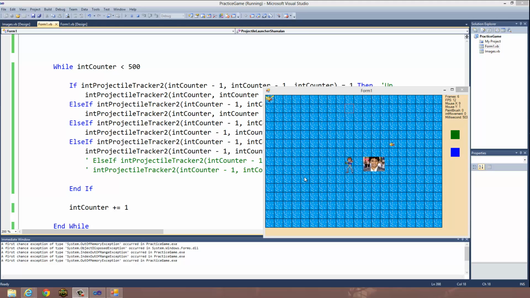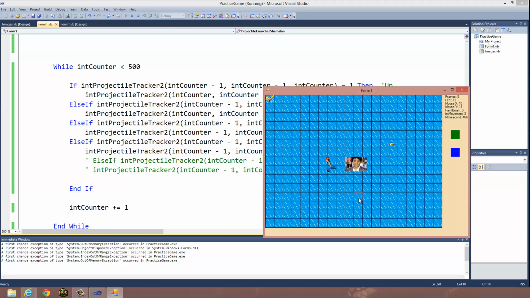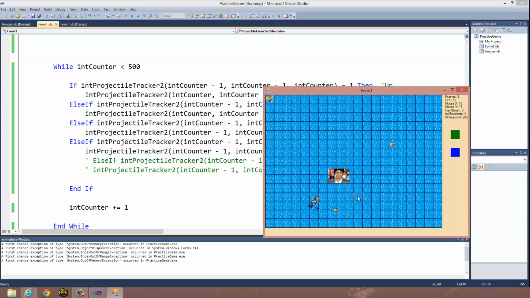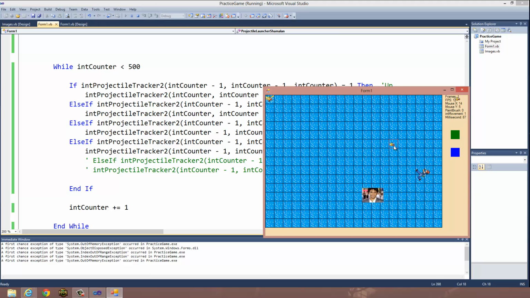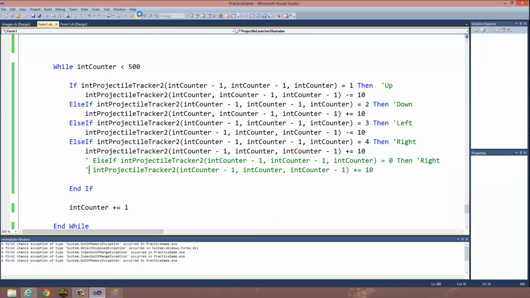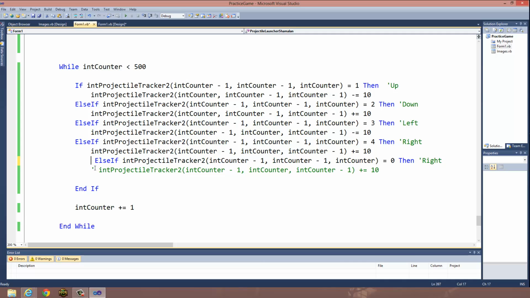Okay, it looks like it's just going a bit slower. I'm not sure if I slowed down the frame rate at all, or maybe my computer's just lagging. It might be the software also. He's shooting, but you can see this bullet just standing here, and there's some weird thing going on here. I'm sure there's something I need to figure out there as well. But if you just enable this, then nothing will stick to the screen. Everything will fire in one location or another. So take a look at this.